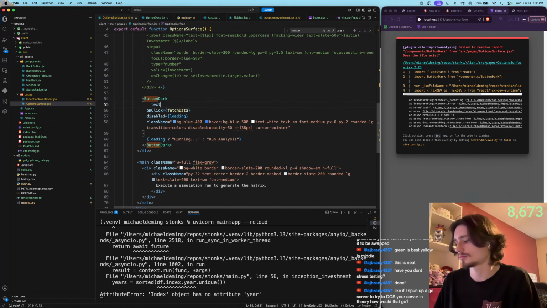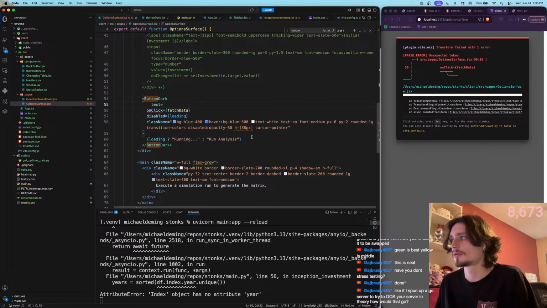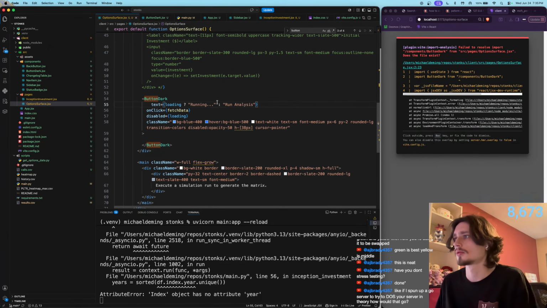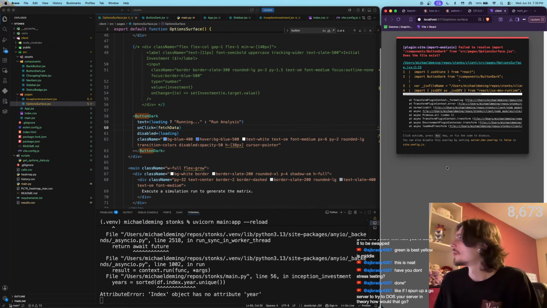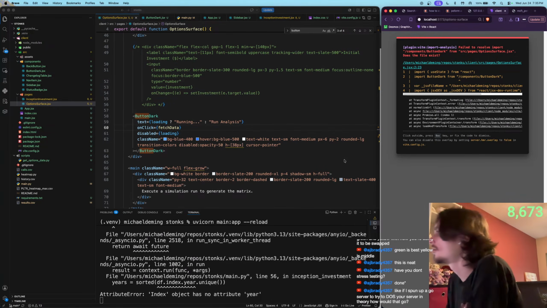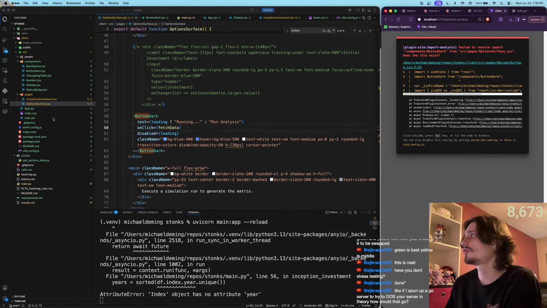What the heck? Failed to resolve import. Components button some source/pages option surface.